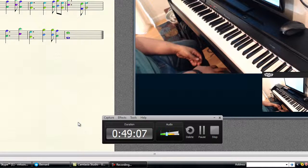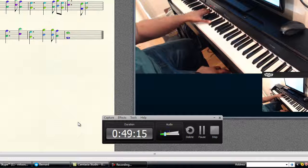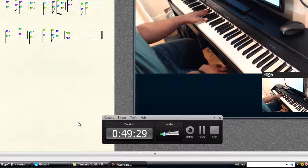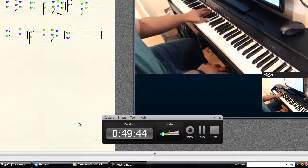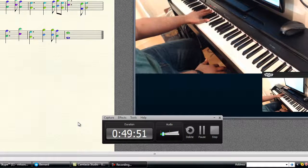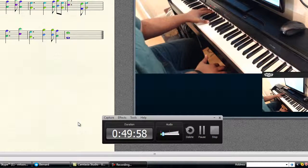The whole goal is, if you can convince yourself to just keep counting loud, and as you're going through the measure, don't let off on your voice. Keep it loud. Because as long as your voice is loud, that reduces what you have to think about, because you'll know where you're at and you'll never second guess yourself on that. So see if that helps. One. Perfect. Awesome. Keep going.